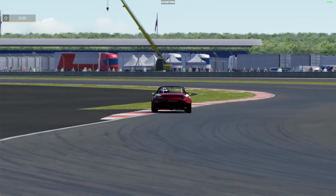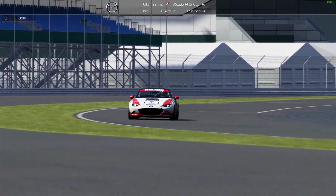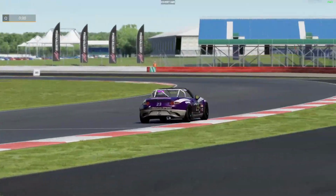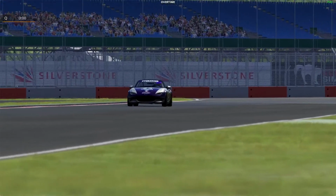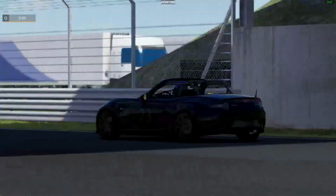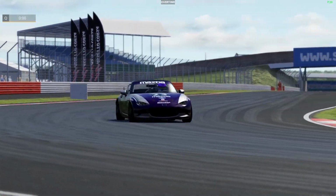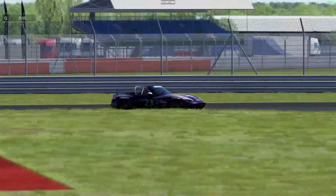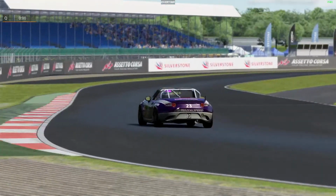Qualifying, of course, only runs through to 0, so I'm not sure that many drivers actually made it through. It looks like Jesus is going for another lap, so we will find out whether he's managed to get one in. He's going very fast compared to the other drivers that have slowed down considerably. And he's quite fast, actually catching up to Mikey B, who is round him in the back and is currently only in Luffield. He was one of the slower drivers out, and he was one of the last drivers out around 2.5 minutes into qualifying. So he's going to have to manoeuvre past a little incident, I think, on the left from Mikey B. A tough qualifying for him, really.